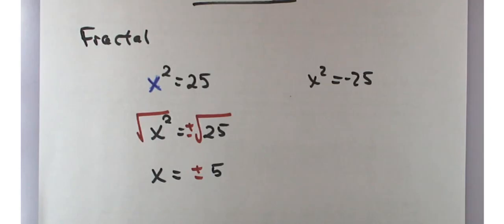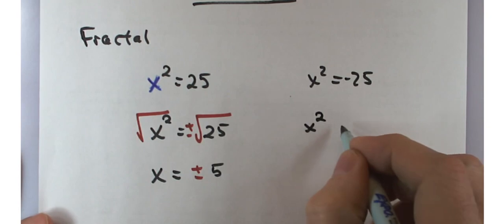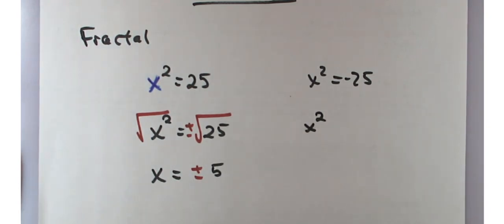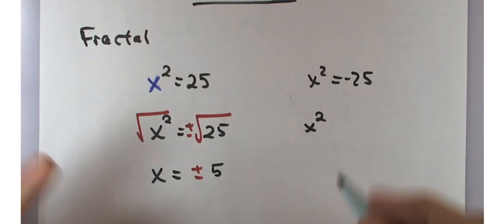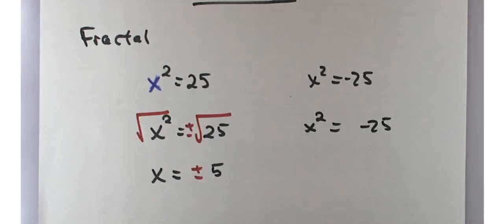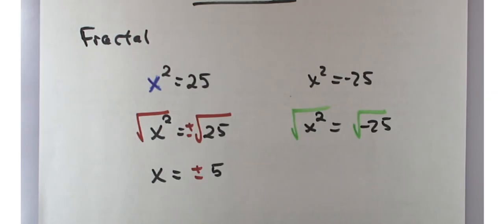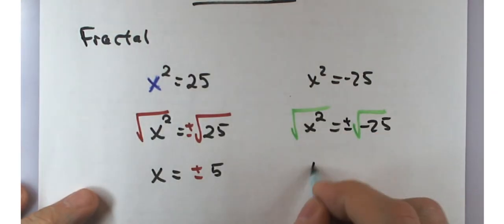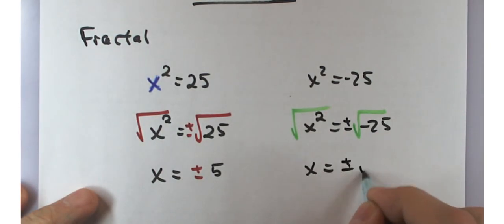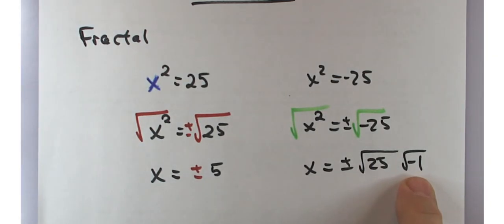But the second equation gave mathematicians fits for centuries. They just didn't like this. Although eventually what happened was mathematicians like Girolamo Cardano from Italy in the 15th century started playing around with using the square root of a negative number. So yeah, we're going to take the square root on both sides, and we're going to remember the plus or minus. But he started playing around with the idea of doing something with the square root of negative 1.